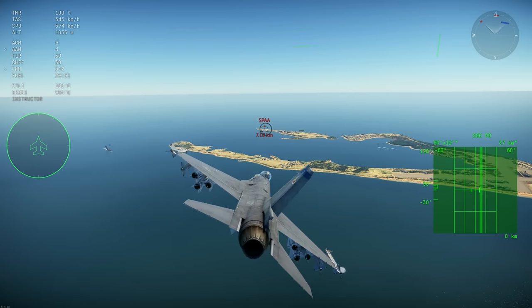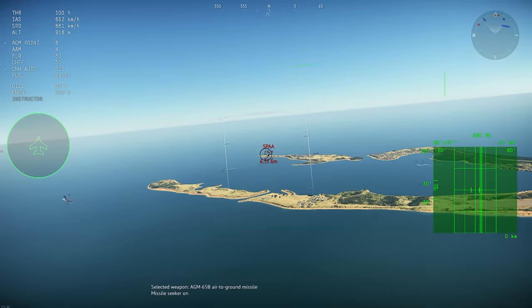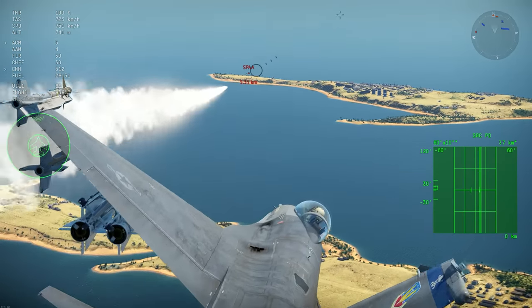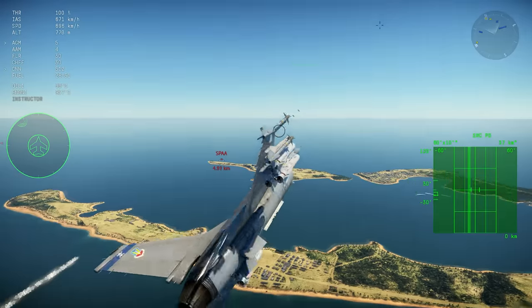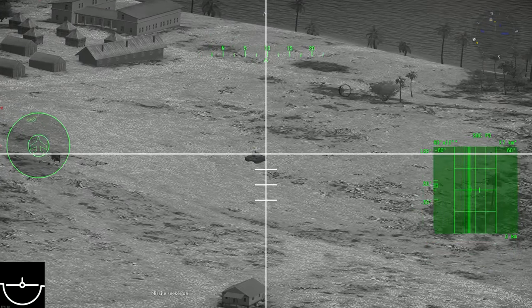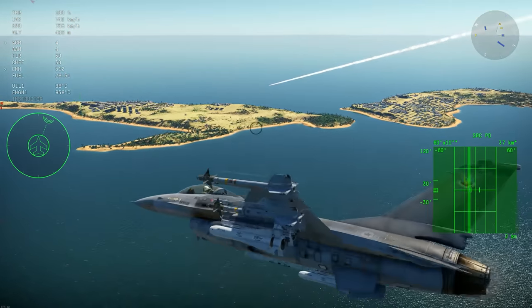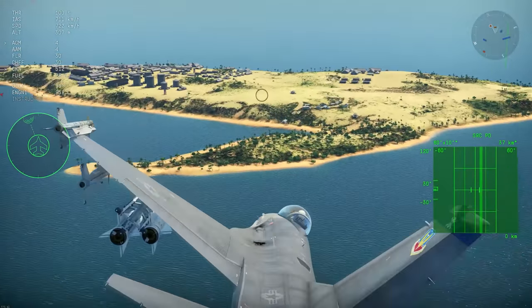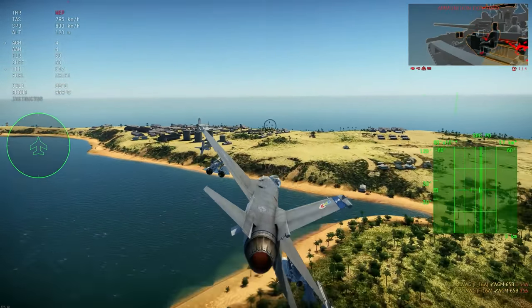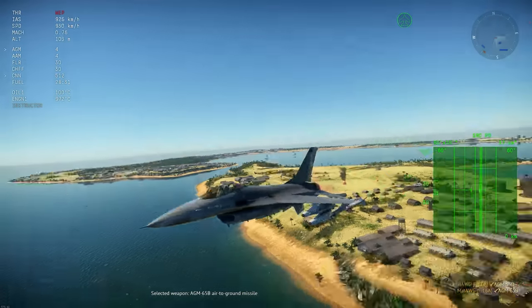Let me point the nose to it. Let's see if he lofts. I mean, is that even a loft? I don't think it was kind of a loft, right? I mean, I don't know, it doesn't feel like it's lofting. It's kind of weird, actually. Let me test it out again. It doesn't feel like it's lofting.